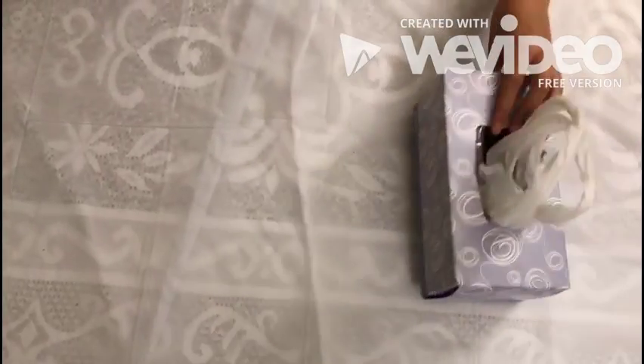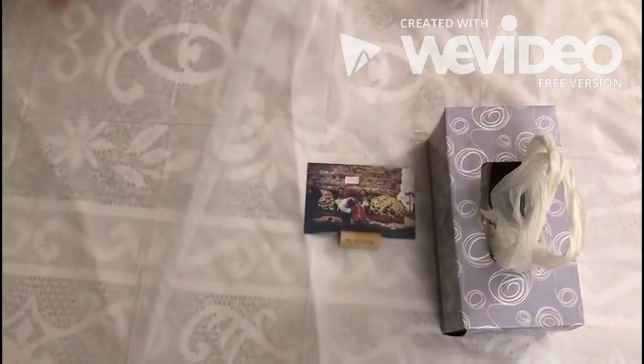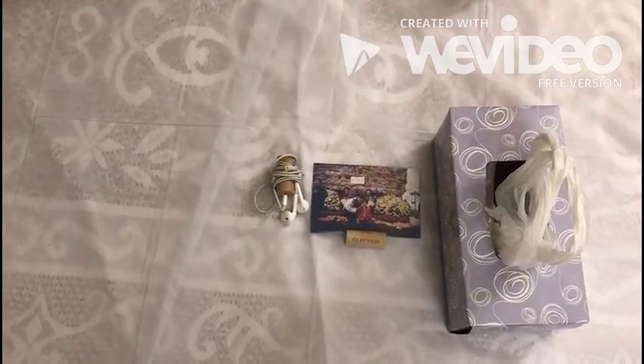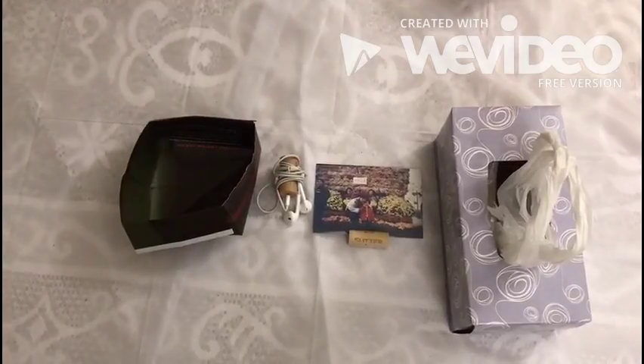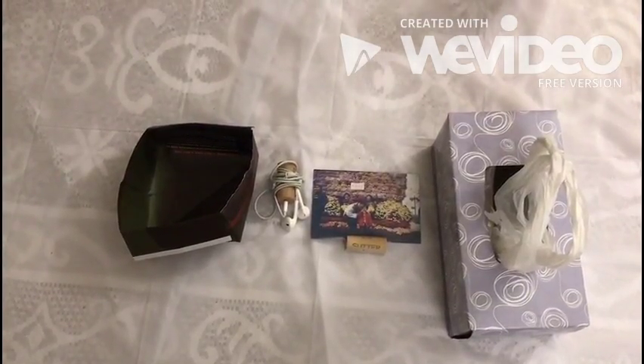So, there you have it — items that can be repurposed, which most people use regularly. The tissue box can store a lot of trash bags, giving you more space in your kitchen. Also, the white cord can be made useful again to hold your earbud. And those magazine pages piled up can be used to make a trash can. There are lots of things you can repurpose to make useful again, so go home and find something that can be repurposed.